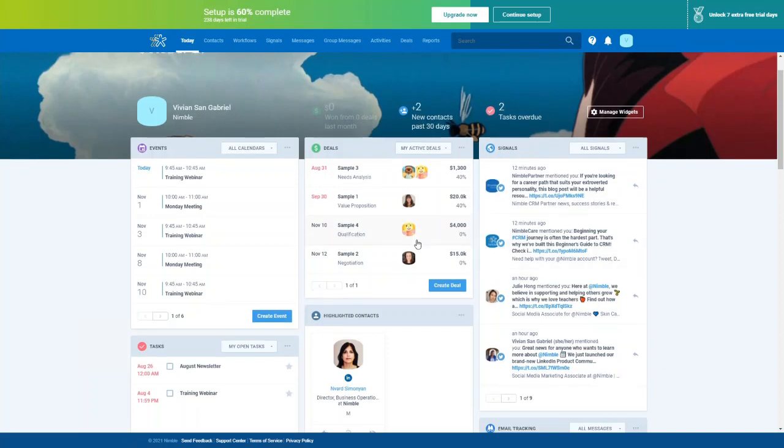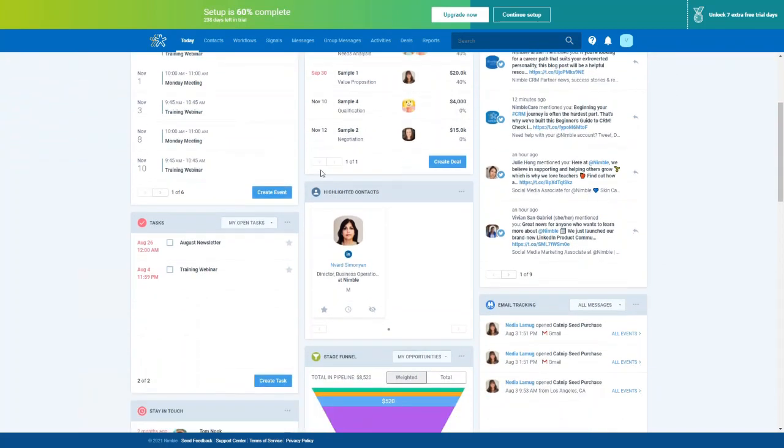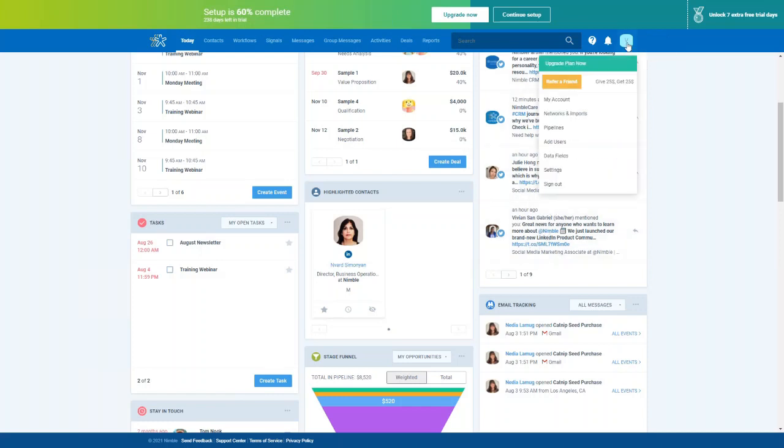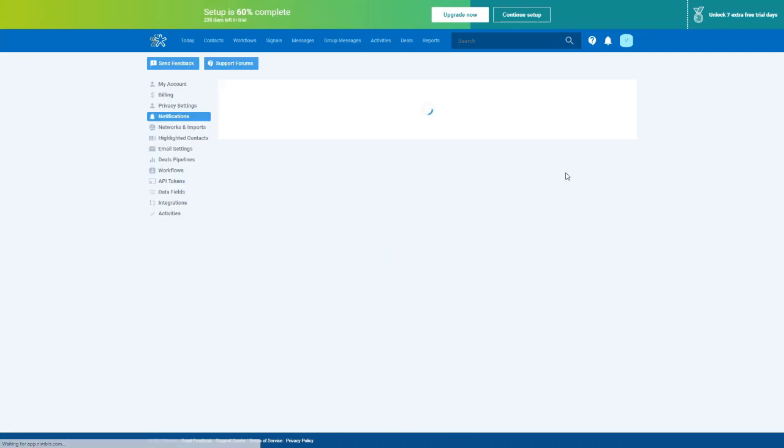And then lastly, we have our highlighted contacts here. And this widget will give you the option to see your important contacts based on parameters you've set, such as your title, location, company, or interests, and to personalize what comes up in this highlighted contacts box here. You can edit the search criteria with contact keywords in your Nimble settings. And as a review, you can access your settings by going to the top right and then going to settings here. And so I'll just show you what the highlighted contact settings look like.